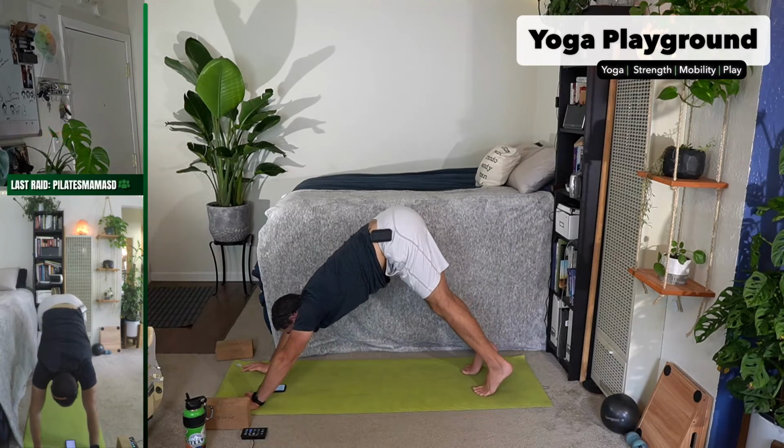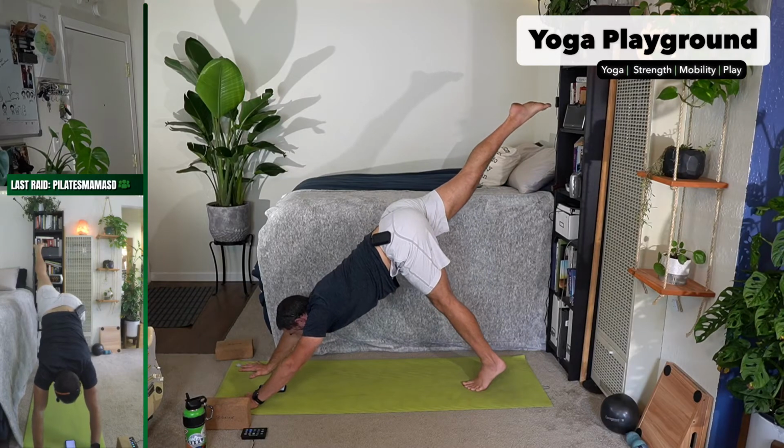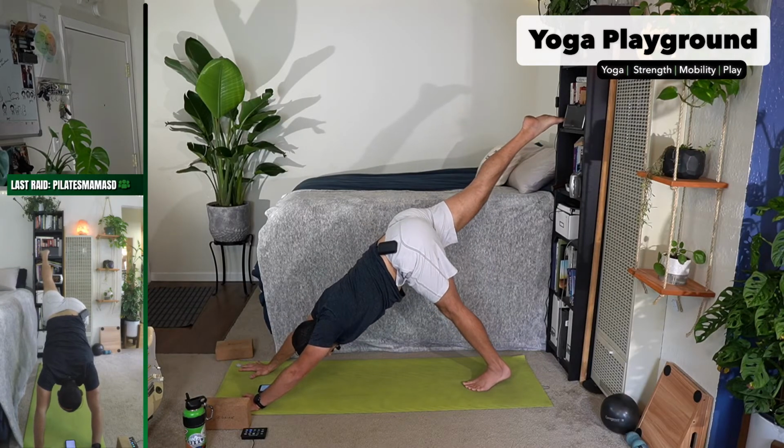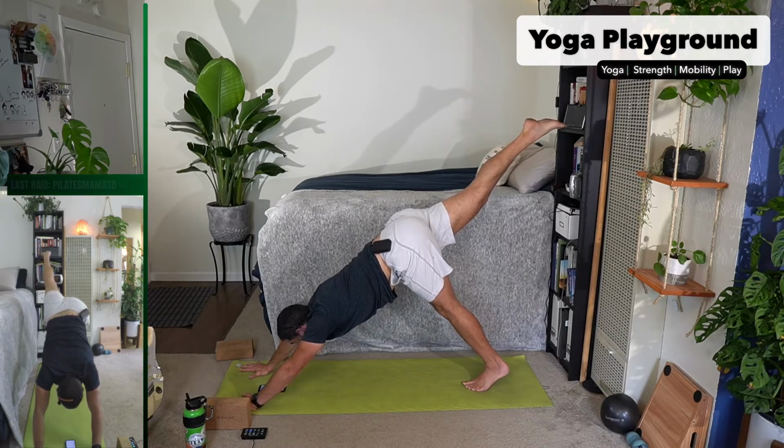So let's lift that right leg up into the air. The bed is so high, it makes me look really short. This is a very high bed. I built it myself, I built the frame myself so that I could have some storage. I have a very small place here.